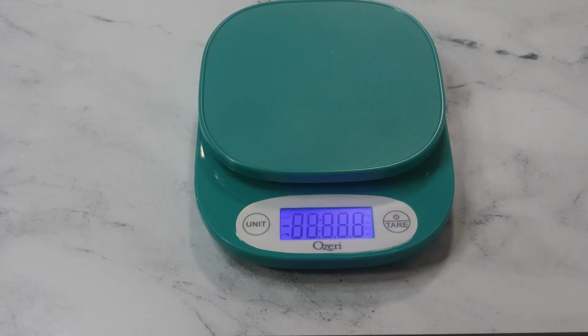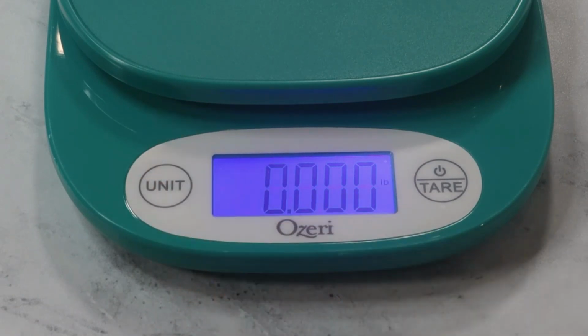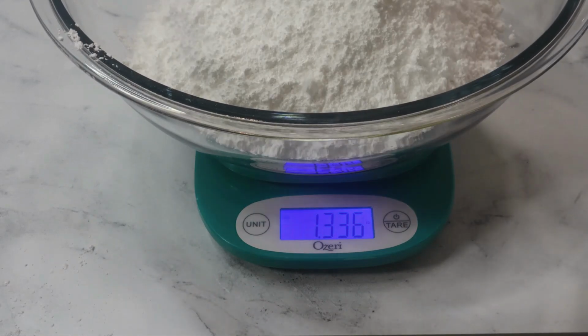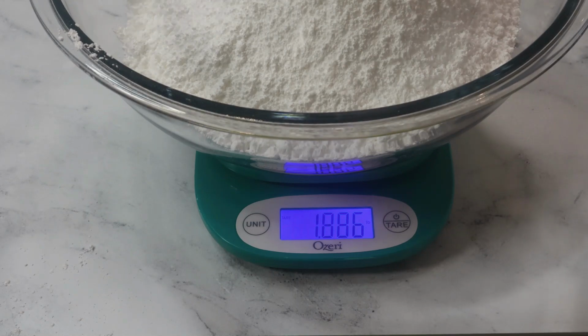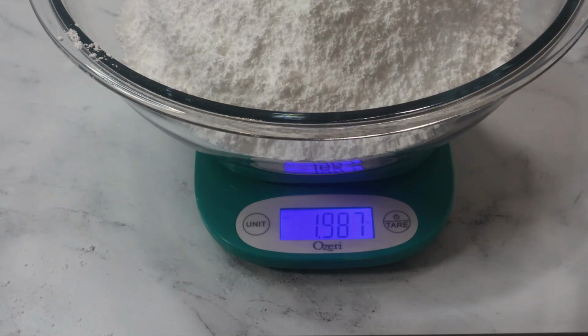To start, we are going to weigh our powdered sugar. Powdered sugar is the main ingredient in royal icing, and it's best to use a scale so you know your portions are correct. My royal icing recipe calls for 2 pounds of it. My recipe can also easily be doubled or halved, which is great when you need smaller or larger amounts. When I get to 2 pounds, I stop.